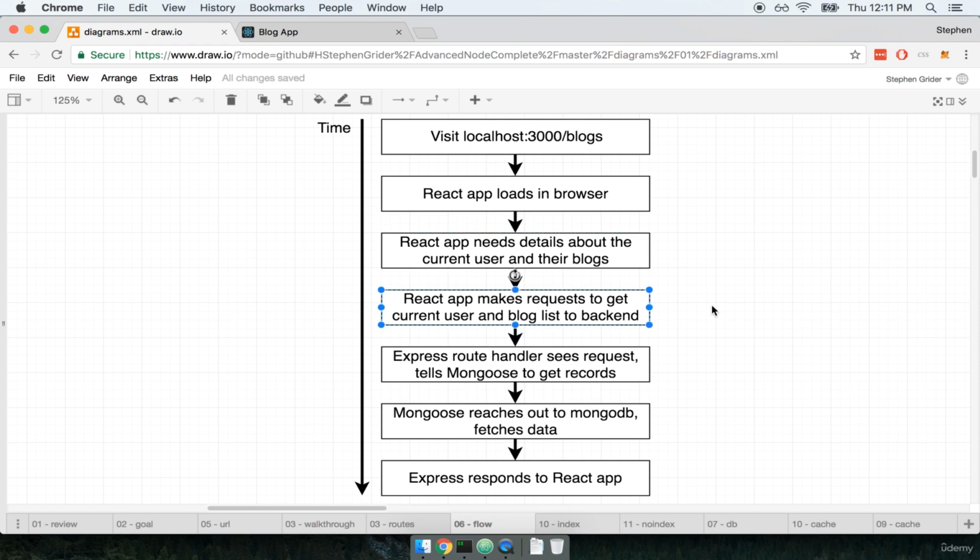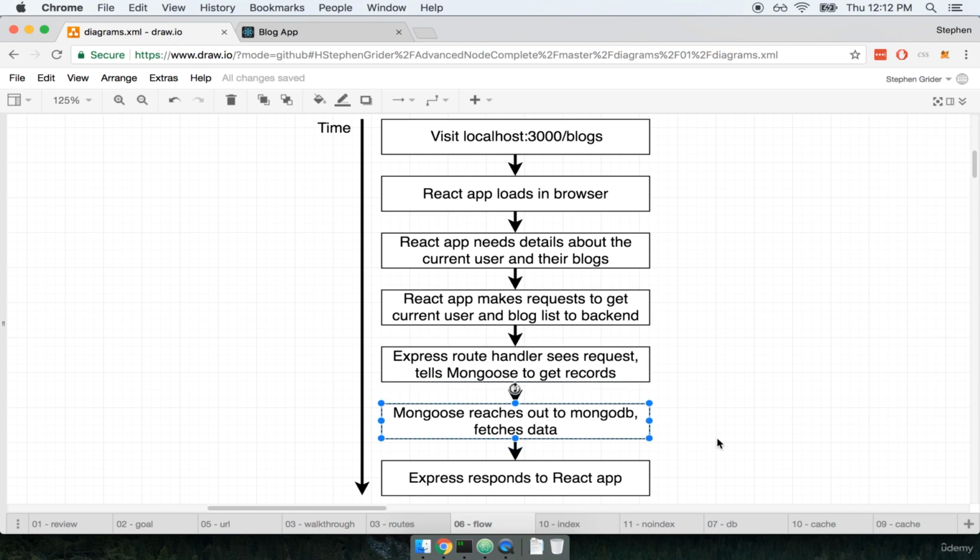So the request is made. That request is received by our Express API. Express takes that incoming request, one for the current user and one for the list of blogs, and sends each request off to the respective route handlers inside of our application. Those route handlers see those incoming requests, and then they make use of our Mongoose library to reach out to MongoDB and retrieve some amount of information.